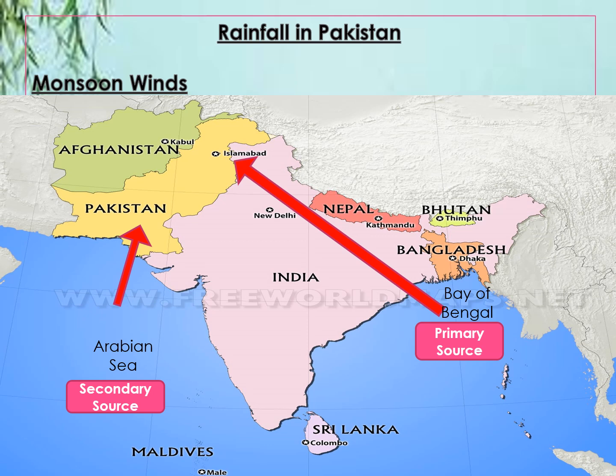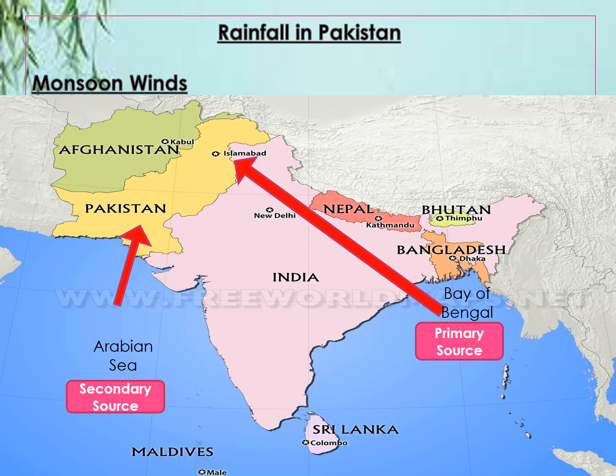These winds come from east side of Bay of Bengal, and heavy rain occur in northern areas of Pakistan, for example Murree, Islamabad, and so the amount of rain decreases towards south because most of the moisture is robbed during a long journey. As you can see over here that Bay of Bengal, it's a primary source of monsoon winds, and it comes to Pakistan, covering over all the north of India. Then this system is called primary monsoon system.